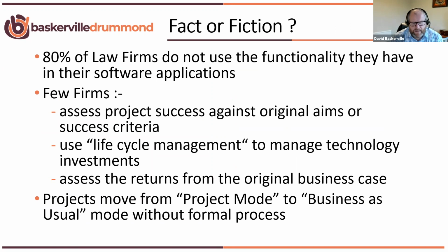And going into that, what we found when we talk to people, and okay, look, it's a made-up stat, but it's there to make a message. Whenever we start an engagement, we start talking to firms about the solutions they've got and how they use them. I would say it's very, very rare that somebody says, yes, we've got this piece of software and it does everything that we want and need, or that they know what the functionality of the systems that they've got could actually do. And I think the reason for that is that firms will buy software and then they move on to the next project without really thinking about that cost of ownership question.